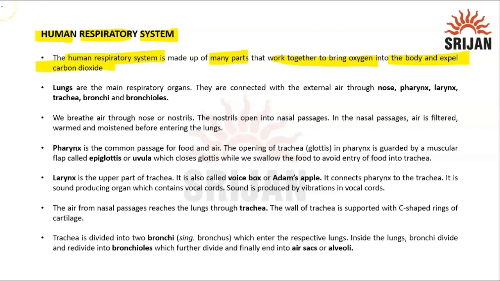Generally, whenever we talk about the respiratory system, the primary purpose of this system is the exchange of gases. Once the exchange of gases takes place, there will be the formation of energy as well, because that is the resultant purpose of the respiratory system. In terms of exchange of gases, it will bring in oxygen and expel carbon dioxide.